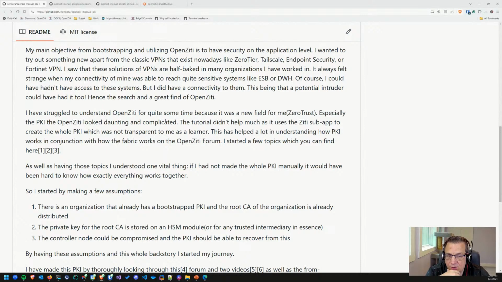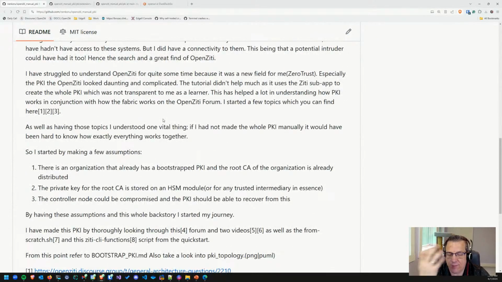Understandable. It's a lot of new terminology. Most people out there who are doing this sort of stuff, they know what an IP address is, but you really do have to take a moment and understand some of the new concepts, particularly not so much zero trust, but particularly the OpenZiti ones. And then how does OpenZiti's terminology map into that zero trust world? Things like strong identities, things like least privilege. What does that actually mean?